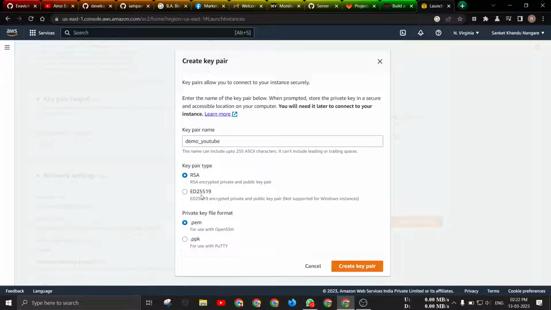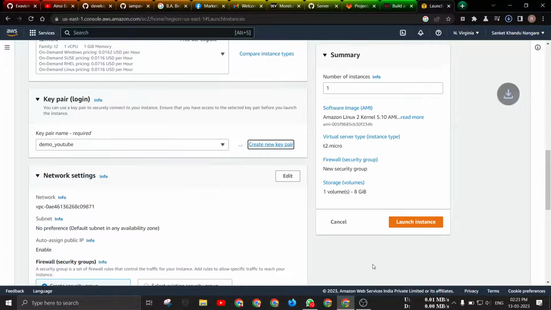You can choose a different one, but for the time being we are using RSA, and the format will be .pem, because many applications support .pem. For another, in specific applications, we can use .ppk, but for now .pem is the most widely used format. After that, create the key pair.